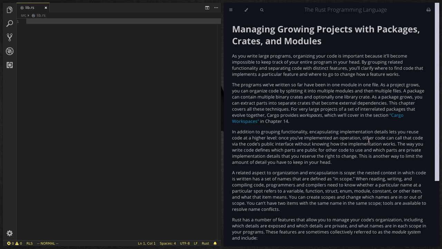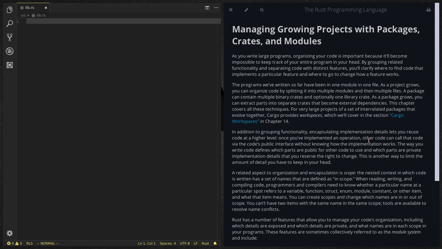The programs we've written so far have been in one module in one file. As a project grows, you can organize code by splitting it into multiple modules and then multiple files. A package can contain multiple binary crates and optionally one library crate.